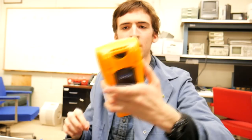Alright, so let's check the output on this just to make sure that it's the number that we're looking for. And now we check the voltage on the end of these wires. Yeah, I'm definitely getting something here. That's about 5 volts, give or take. There we go, 5 volts. That's exactly what's going into charging my phone. So that's the number that we need to get, right there.